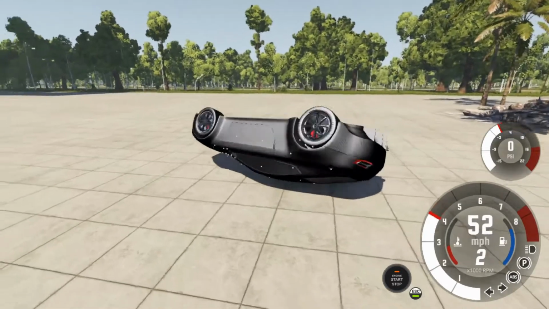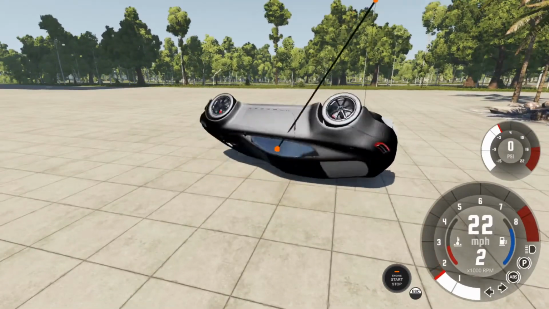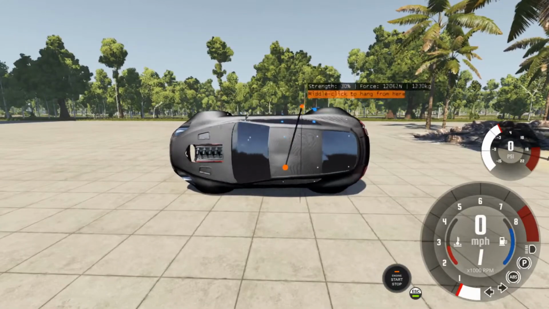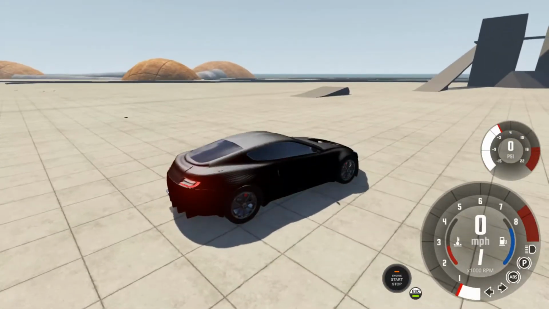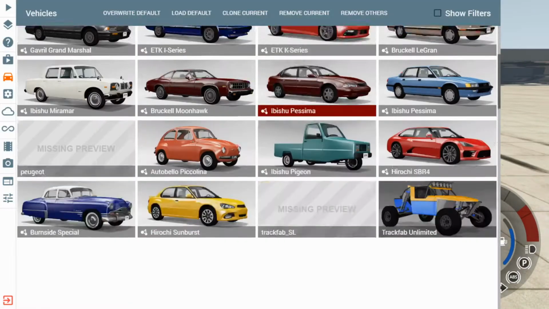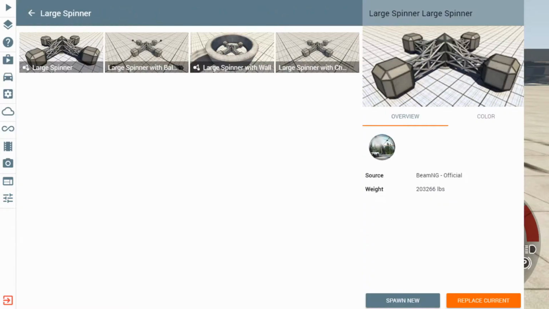I'm gonna have to do an entire episode on this one, because this one's special. Let's just say I feel like it's the most destructible car in the game. Actually, let's test that theory. Manage. Select. Spinner. Large spinner.